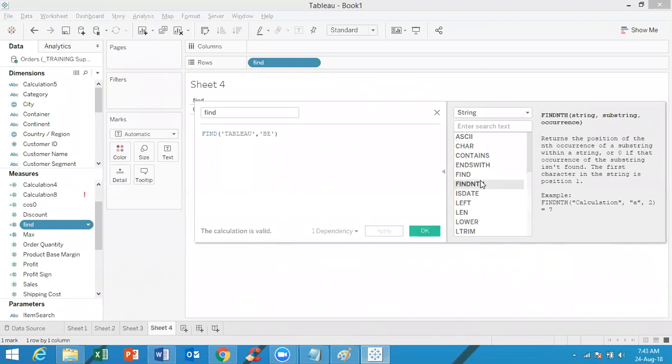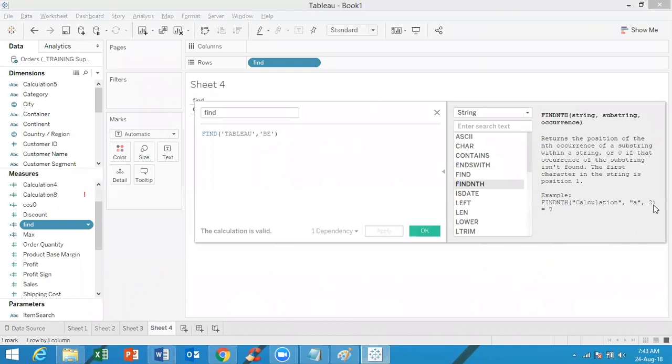First we'll see the syntax. The syntax is find nth of string, the input string, comma, the search string, comma, the nth occurrence.